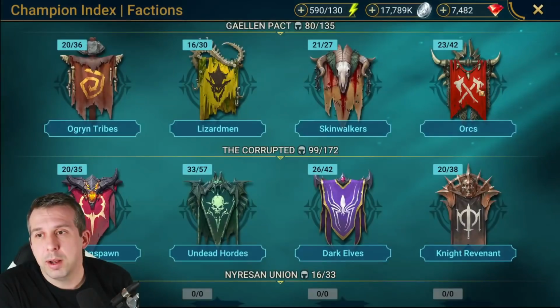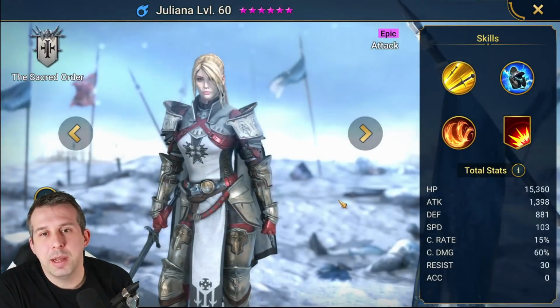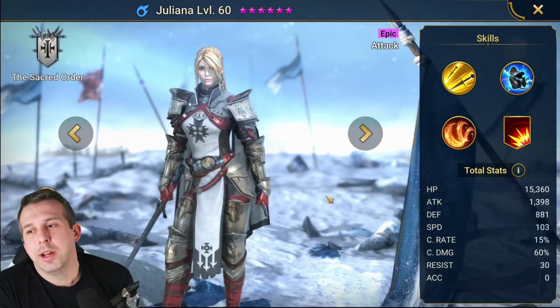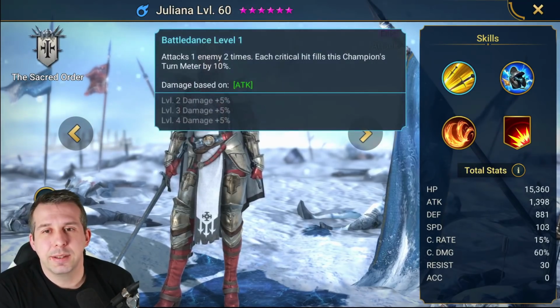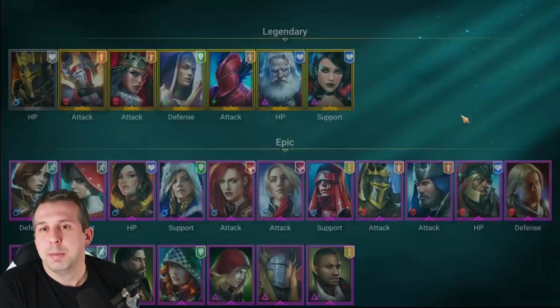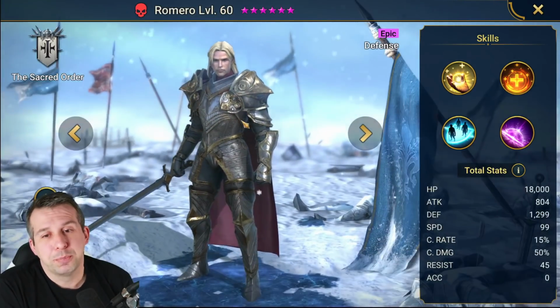And then the last one up. The last one. I bet you all thought it was going to be Juliana. I really wanted it to be Juliana. Because if I did 11, she would be the next on the list. Just because I hate her so much. But it's actually going to be her partner in crime, Romero.